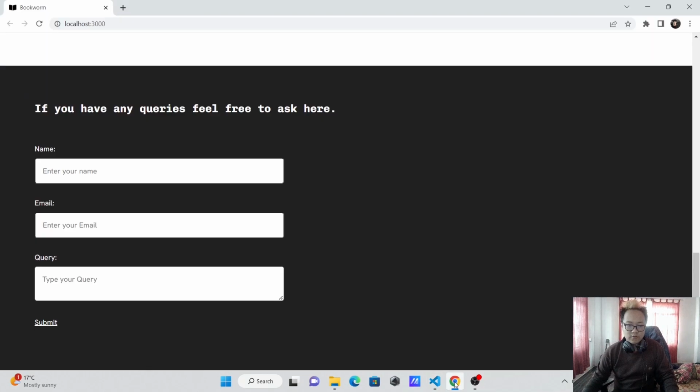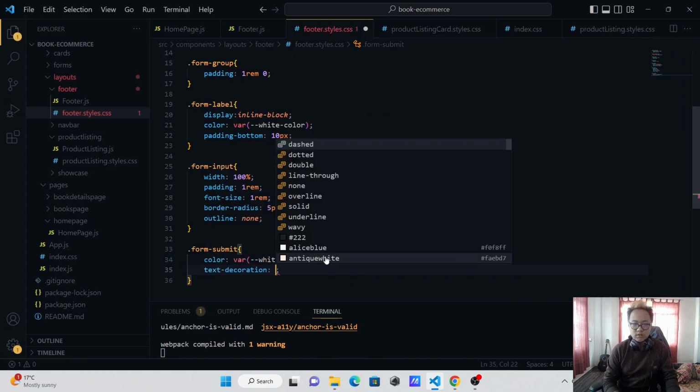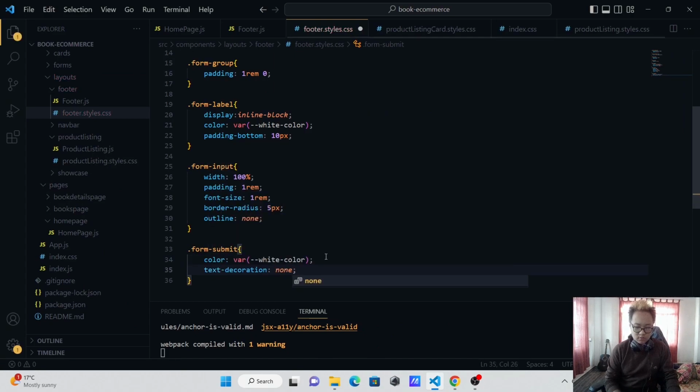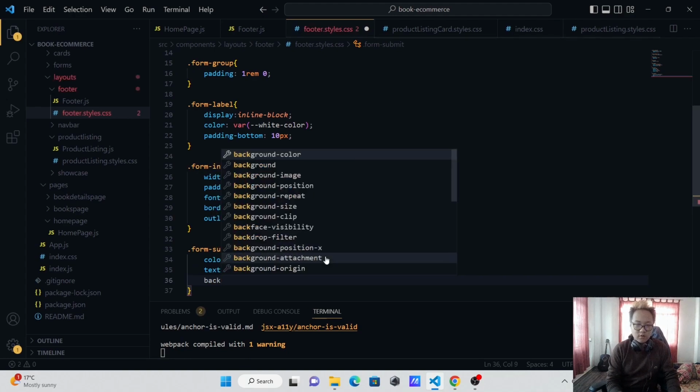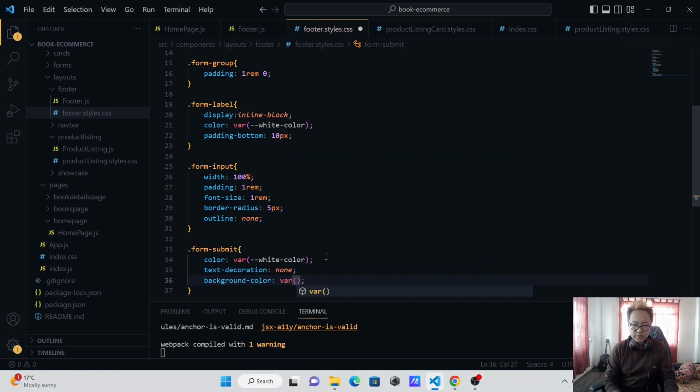Okay, so our color is white. Let me add a text decoration property, text decoration of none, so that we can remove the underline, and then we can add a background color of var. Let's try with the primary color and see how this looks.